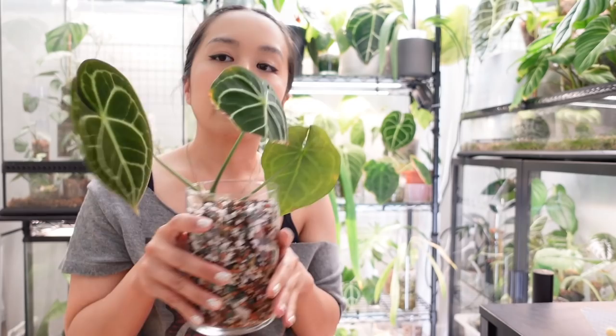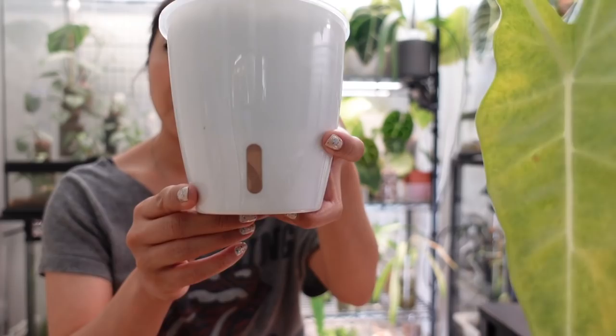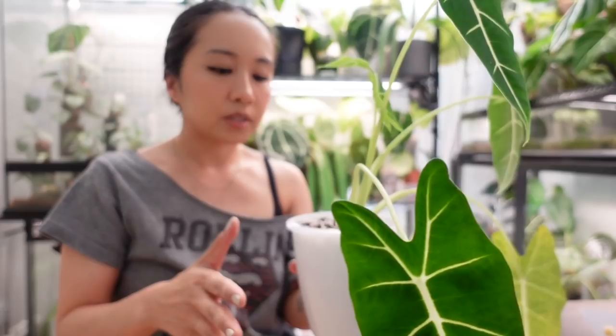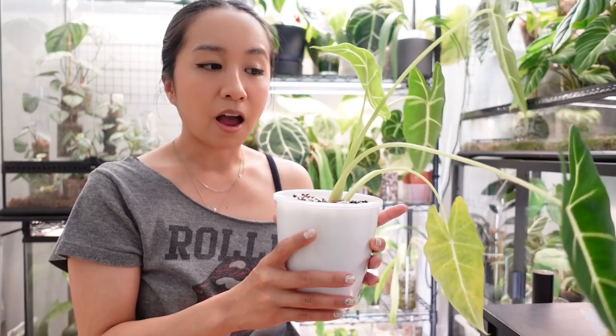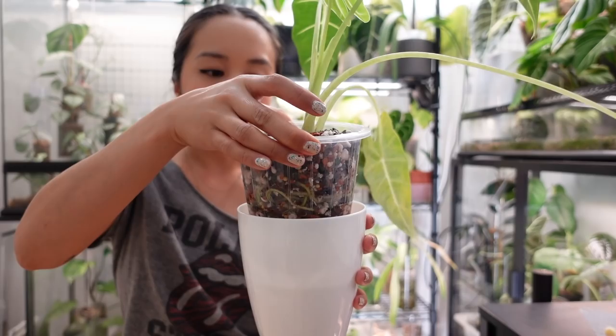So I repotted this Clarinervium in this pond, and I also repotted this Alocasia micheliziana maxkowskii in one of her self-watering planters. And I really, really like this one because it's so lightweight. Initially, just in terms of honest feedback, when I first received it and I was sort of inspecting this vessel, I was like, oh, it feels really light. And it's not like the typical self-watering planters that I'm used to where the plastic's very thick, it's really heavy. But after using it, it's actually so much nicer because once you have a whole vessel filled with pond, it is so heavy. And so having a lighter planter has actually been a little bit more ideal for me. And it's still really good quality.